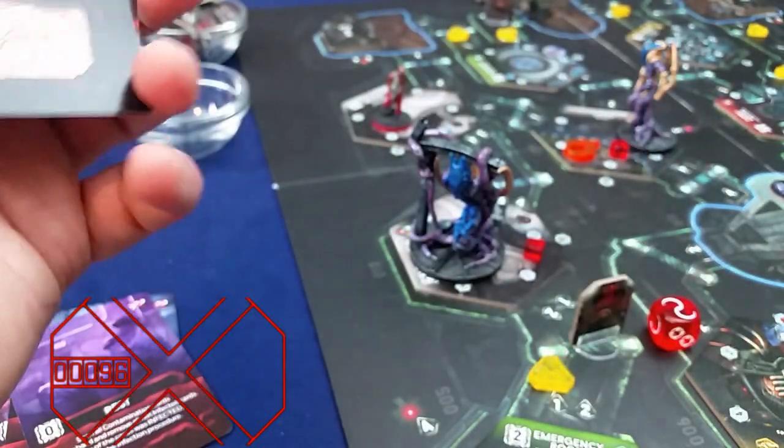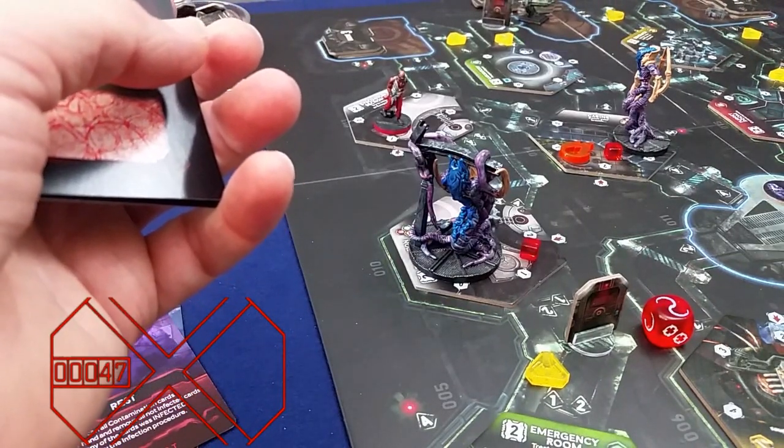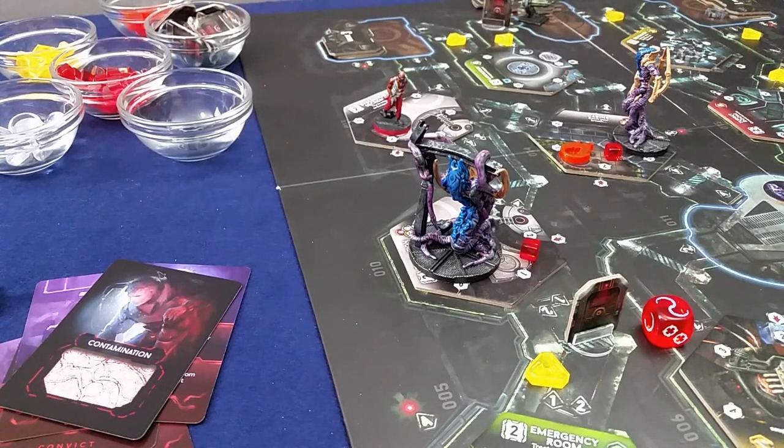So Jess is desperately trying to get into the escape pod as the ship explodes. And that is the end of the game. Oh, so disappointing. I thought I was going to get Jess in, but it's a loss. Oh well, there we are. Disappointing end. But thanks very much for sticking with it. I hope you enjoyed this playthrough. Thanks for watching. Bye.